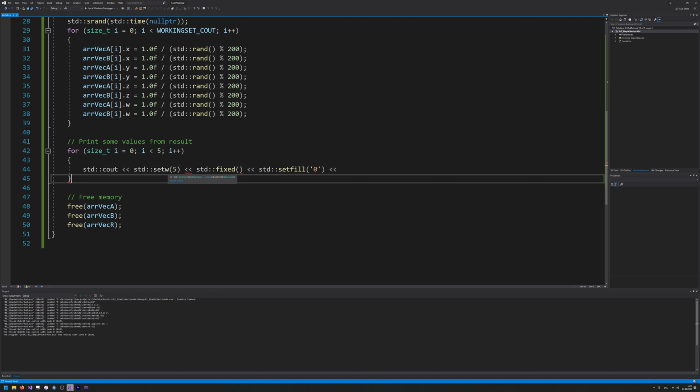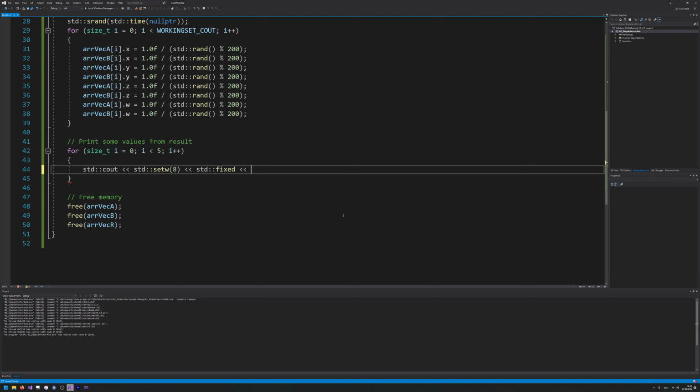We don't set this. We're going to set an std::setw to 8. And fixed has no parameters, just like that. And we don't need any fill, or we might get some issues. So this should be what we want. We want to have this as a fixed point, like that. And then we should just be able to echo out the vector result at position i. We're going to have an X, and I also want to label this correctly. So we're going to have X equals.